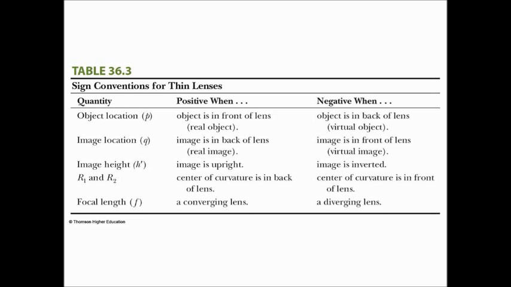Similarly, depending on the type of the lens, the image can be in the back of the lens where the refracted light goes, so it will be a real image. Sometimes, for a diverging lens, it will appear in the front of the lens. In this case, it will be a virtual image. The image can be upright or inverted, depending on the type of the lens. And finally, whenever you have several lenses, as I just said, you will have to pay attention whether the images and objects are in front of the lens or the back of each subsequent lens. So then you will have to choose the right signs.